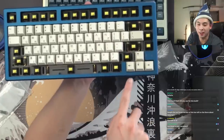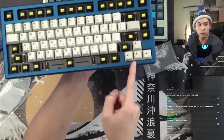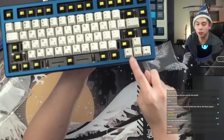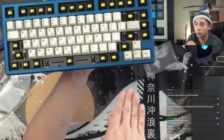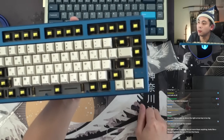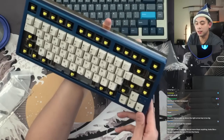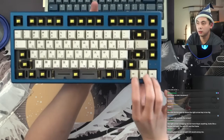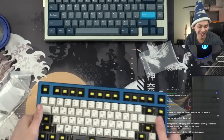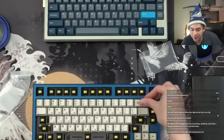I can tell, at my angle right here, that this switch is lifted up to the bottom right, and this switch is lifted up on the bottom left. I can see that from my angle, but that's only because I know what to look for. See, the right arrow is bugging me out more than anything. It looks like a big gap between the top and the frame. Yeah, I see that. Knowing that it's not straight still would annoy me. Shh, I didn't say that. All right, let's put on the rest of these keycaps.